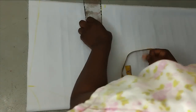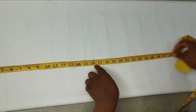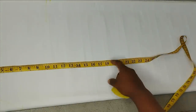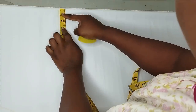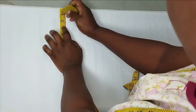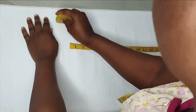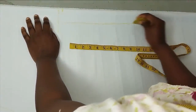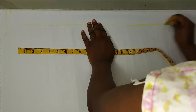It's a free dress, so I'm not going to be working with my hip measurement, my waist measurement. But if you want it fitted, that's when you will need your waistline measurement, your hip measurement, and all of that measurement, so that you can adjust how you want it to be on your body. But for me, from where my sleeve opening stops, I'm just going to come in by 2 inches, and then I'm going to take it all the way to the hem. It's just going to be a straight dress, and it's going to be loosely fitted.